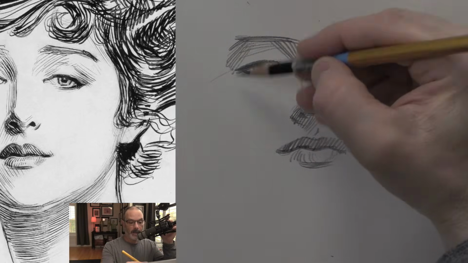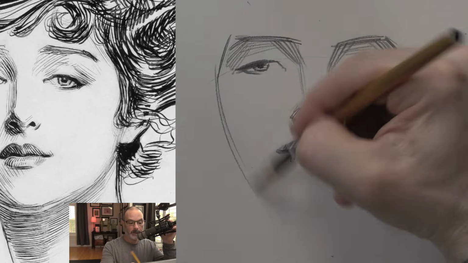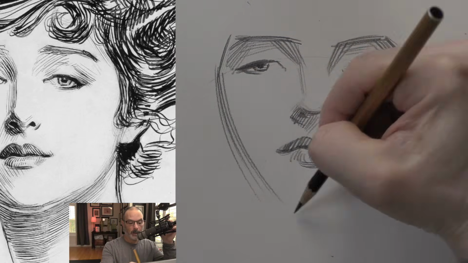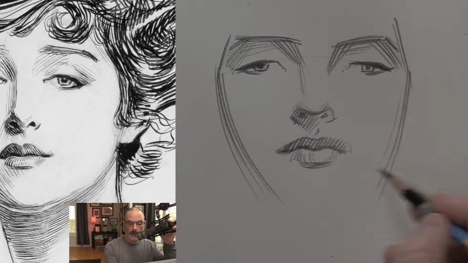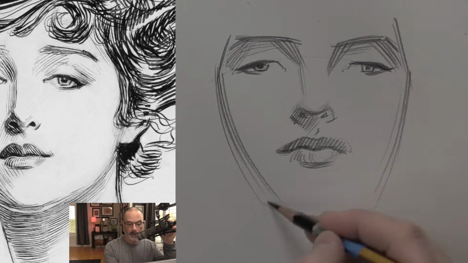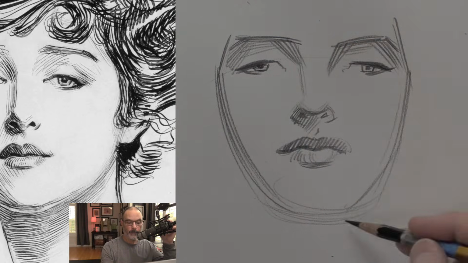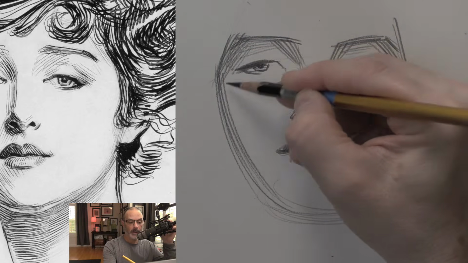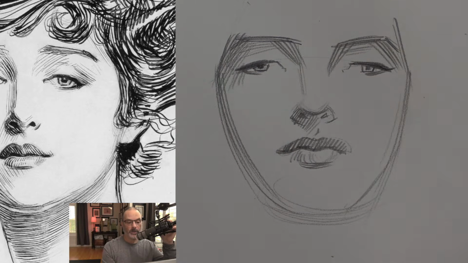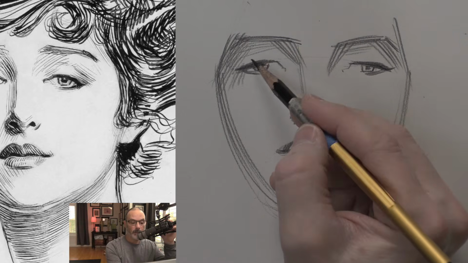So then what we also saw with the Charles Dana Gibson was the line on the side of the face totally came down vertical like that and went with the lay of the land. And this meshed with the eye socket, which had a couple of lines like that. Now, I should put in the upper eyelid. That would be helpful.